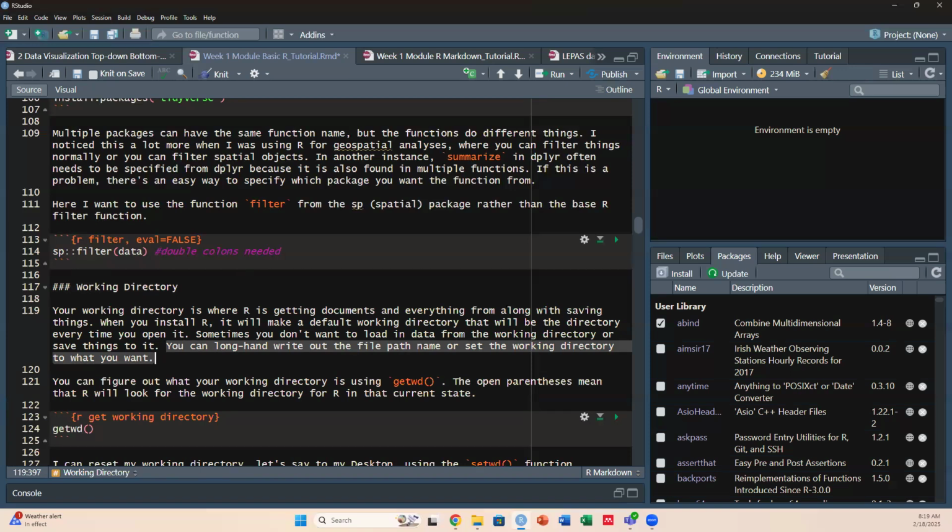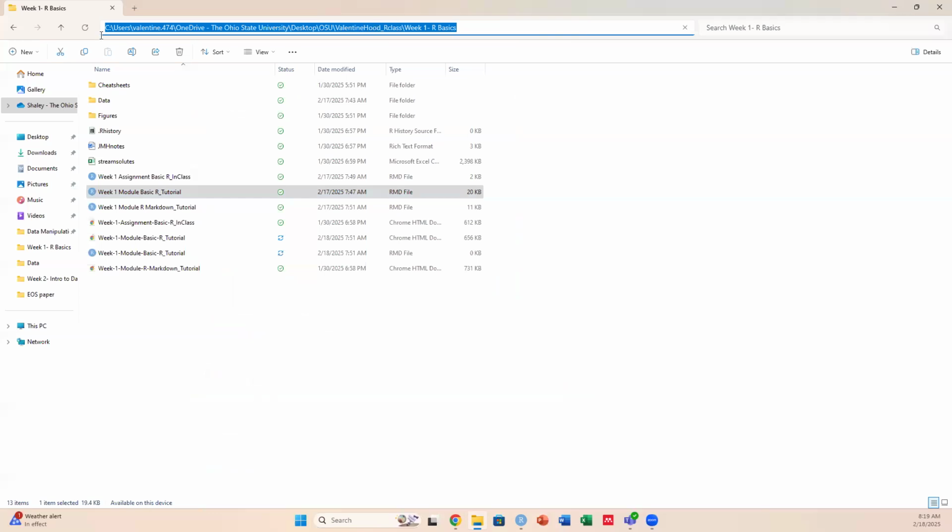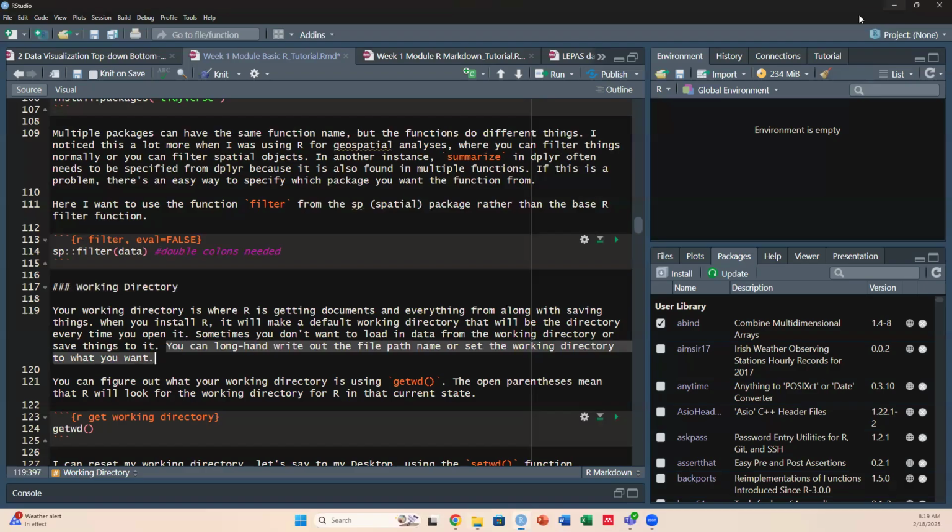So those file path names, if you're using Microsoft, file path names are basically what's up here. The C users, Valentine.474, etc. is your file path name to this information. You can put that in here and we'll show that.